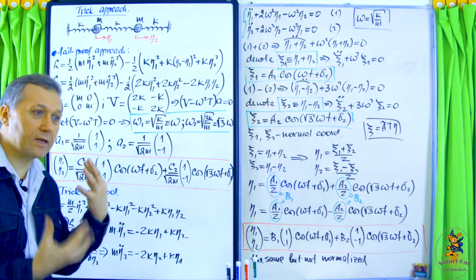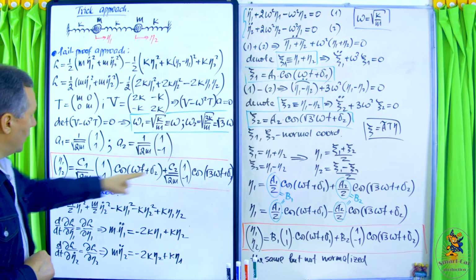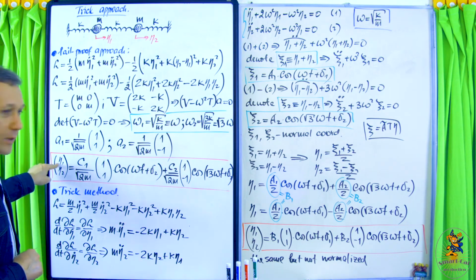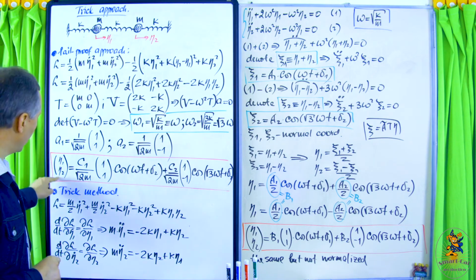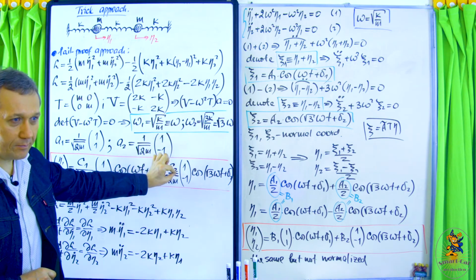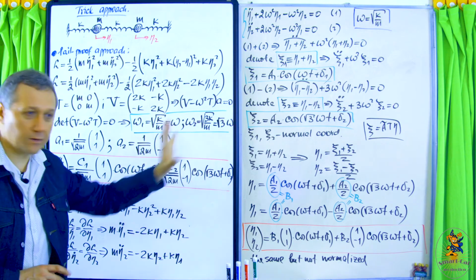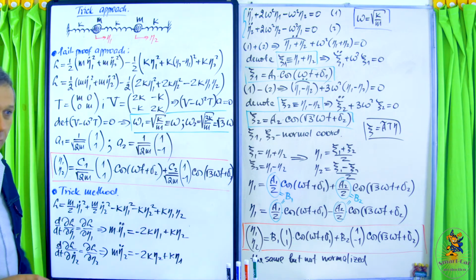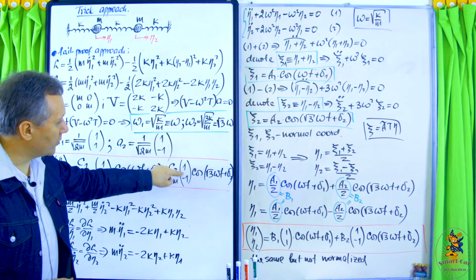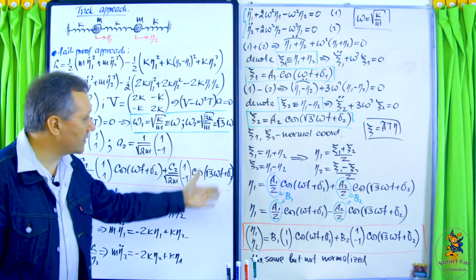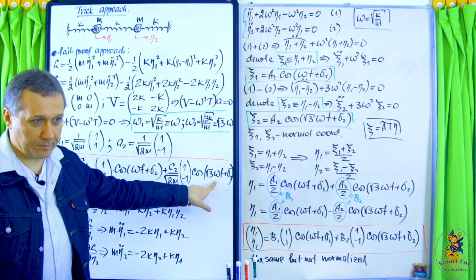Again, we need to construct a linear combination. Look, what if I take one part of eta 1, so here we have 1, and then one part of eta 2, and just add them. We'll have here amplitude 1, amplitude minus 1, because the factors in front are exactly the same for all of our coordinates. So if you take one part eta 1 plus eta 2, 1 minus 1 gives you 0, and it means that that new coordinate, which is eta 1 plus eta 2, is not going to oscillate with this frequency.